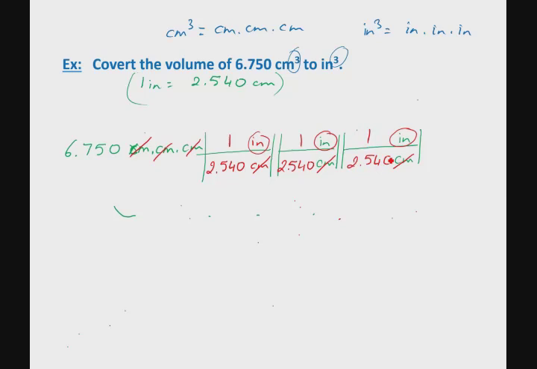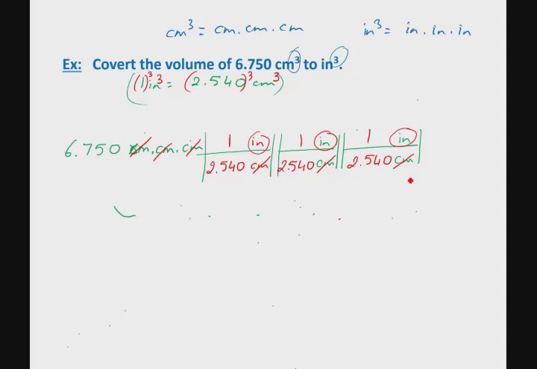Basically what I'm trying to say is that if you needed inch cube to convert into centimeter cube or vice versa, you not only cube the unit, but you must also cube the numbers in that equation. See, we've got 1 times 1 times 1 in the numerator, we've got 2.540 times 2.540 times 2.540 in the denominator. So whenever you're using a standard equation in this manner, whatever operation you're doing to the units, you must also do that to the numbers.